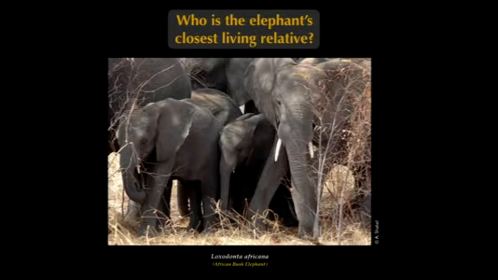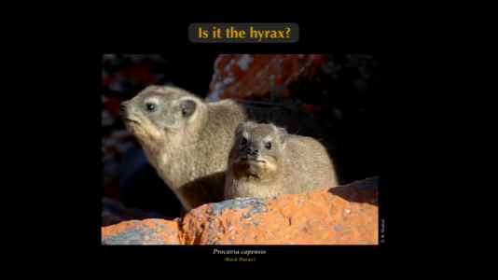So, some more examples in how we use cladograms. This will help you get familiar with the terms and become fluent in the interpretation of these cladograms. If you go on safari in Africa, you'll be asked, when you're out looking at the elephants, who is the elephant's closest relative on Earth? And they'll amaze you by telling you that the closest relative of elephants on Earth, or so it will say in your field guide, are these little guys, hyraxes, which are just the cutest little things.